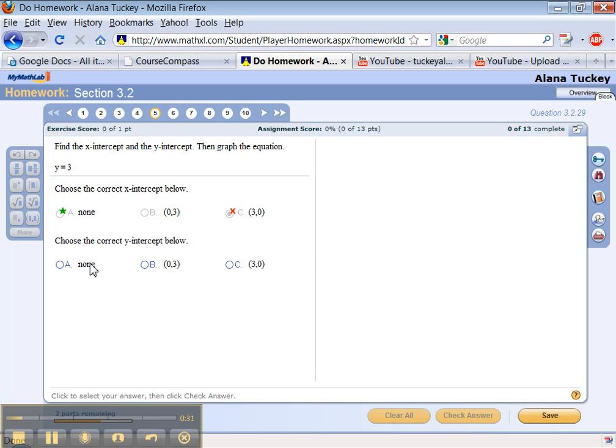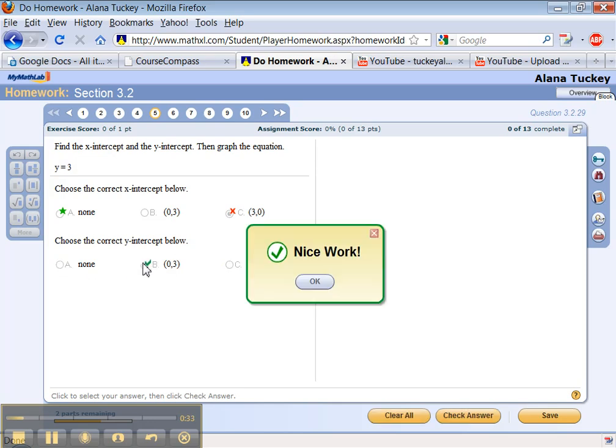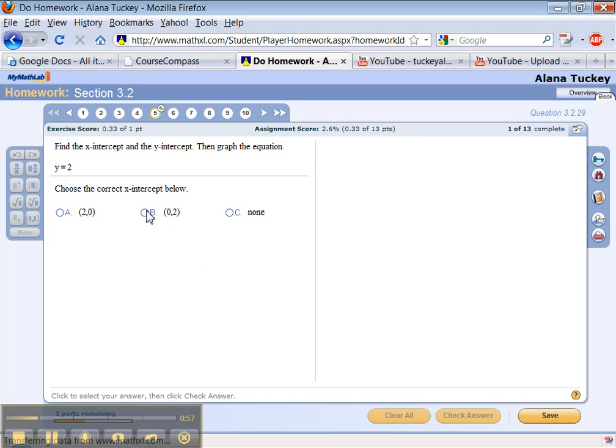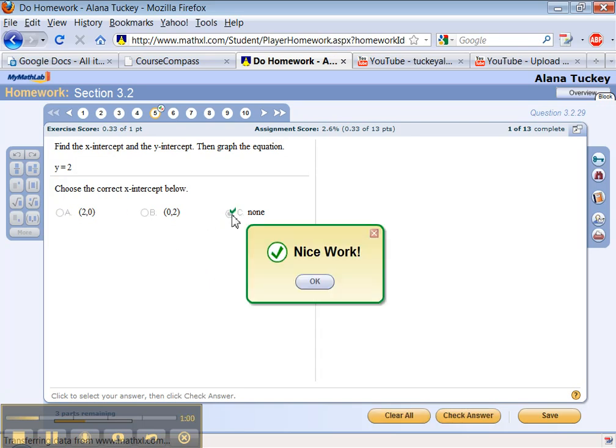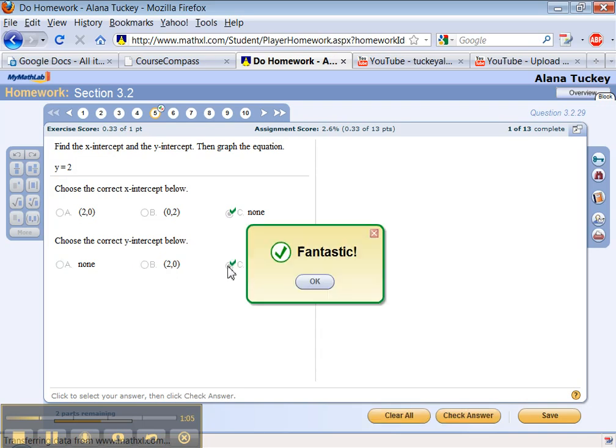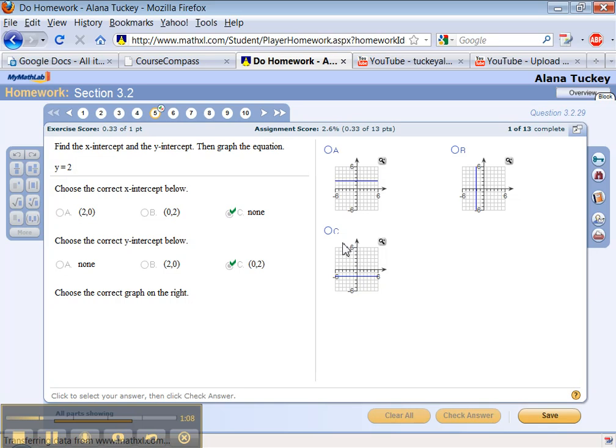Okay, so this is one thing that's kind of annoying about MyMathLab. It makes you do the rest of the problem before you can get a new one. So you have to check your answers all the way along. Now see, I got two parts of it wrong and one part of it right. It gave me a check mark and an X mark. And again, to do it again, I just click similar exercise and away we go. You have to check each part individually. There we go. It would look like this one.